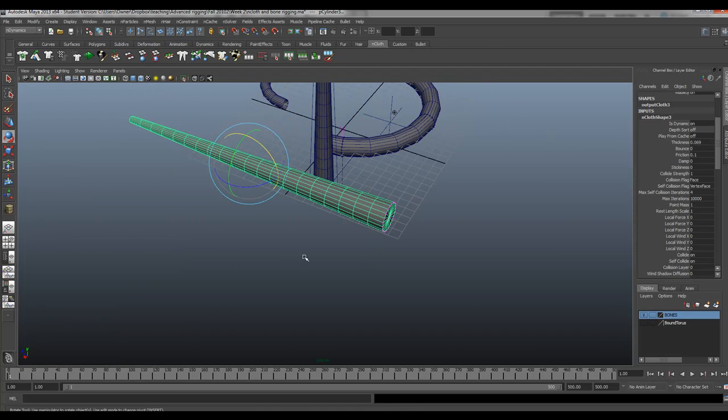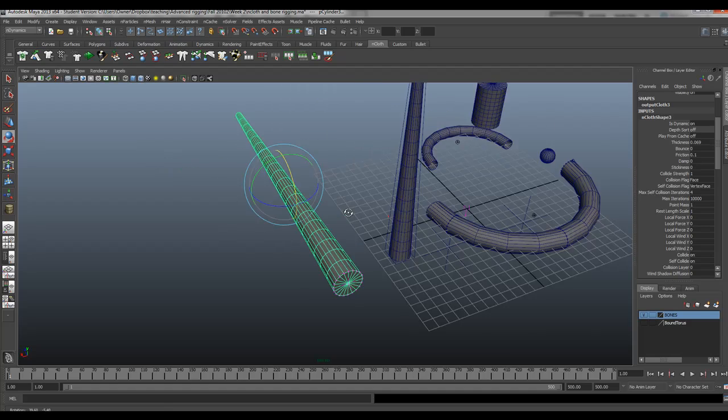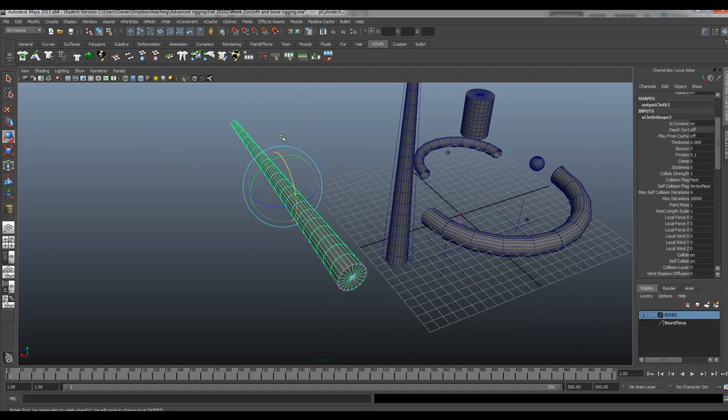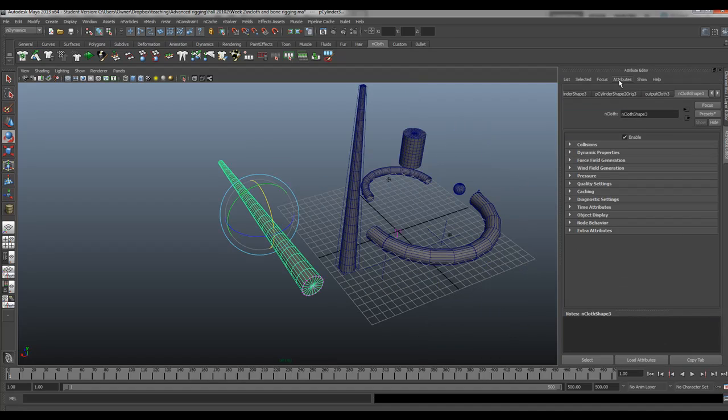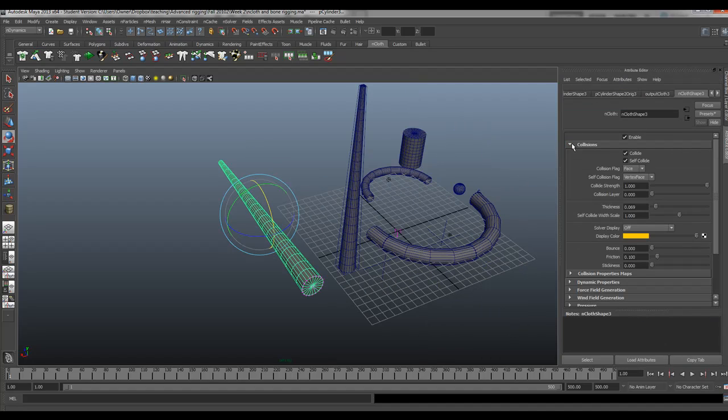But what I'm going to show you is we're going to change our Ncloth type. And so we can actually have this imitate more like a cable, or it can imitate maybe even a tail if you wanted, kind of like a very cartoony type of effect. So let's go to our properties for it. Go to attributes, and we open up Ncloth. Now you'll see we have several things to mess with here. You can do vertex face, and this is the one I typically leave on. This actually works really well.